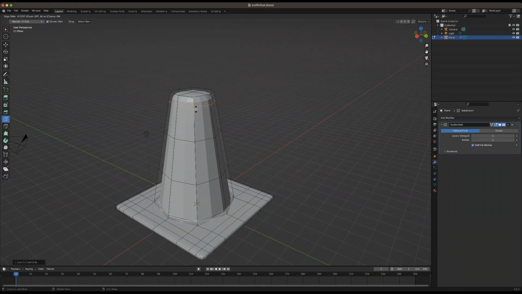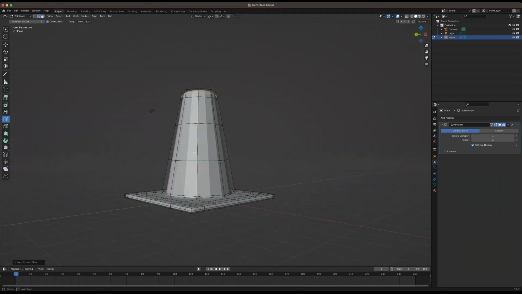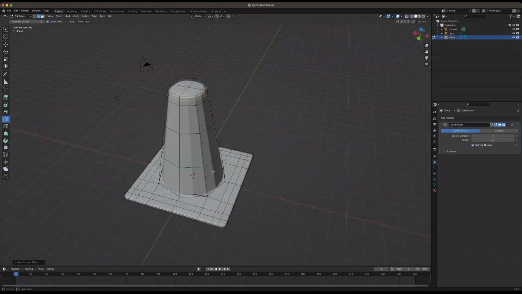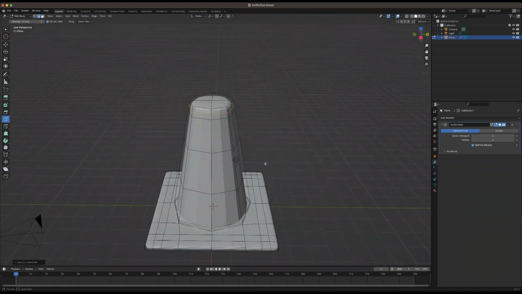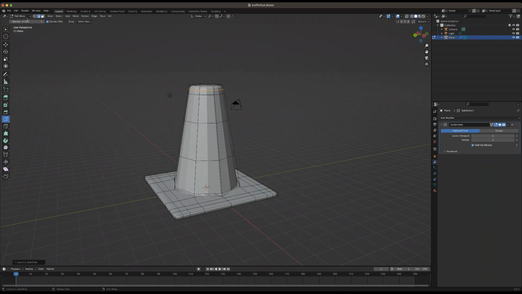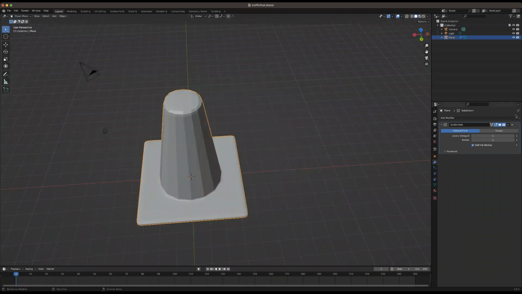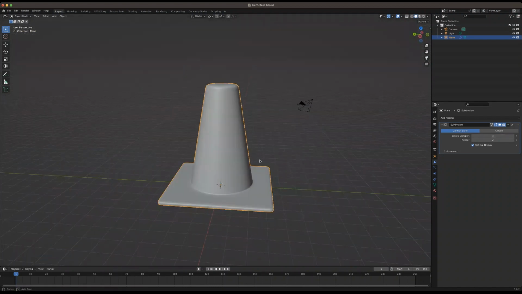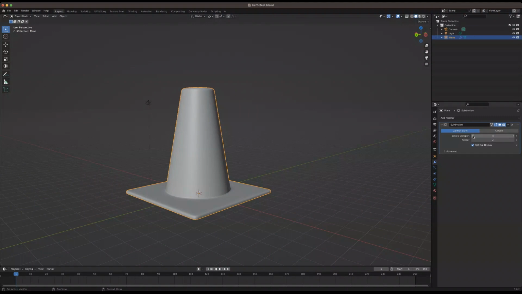So we know that traffic cones kind of have this rounded top. So I'm going to put one up here and another one right here. Kind of make that look more traffic cone-y. Okay. Now, what's cool is before I say yes to this modifier, I can actually change the levels. If I want it to be smoother, I can make it smoother. So now I up the levels to 4. I'm just going to leave it at 2, maybe 3. Okay, make it pretty.